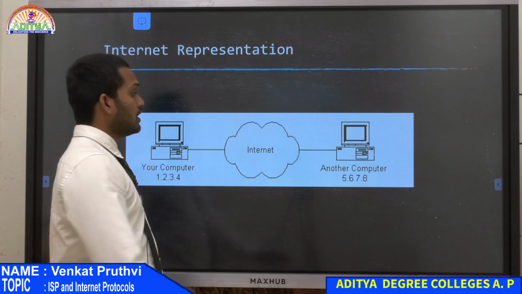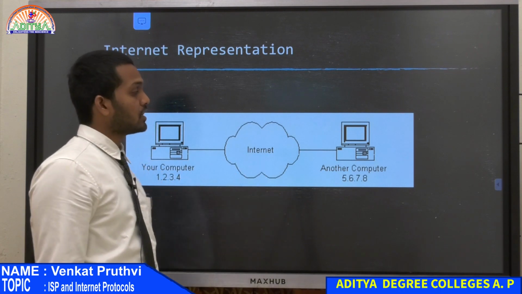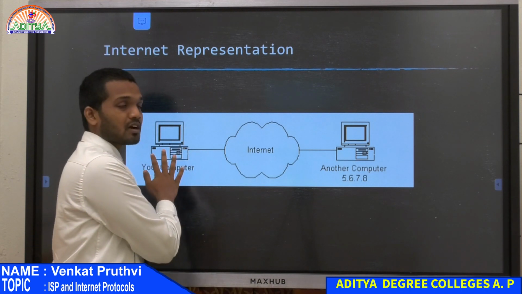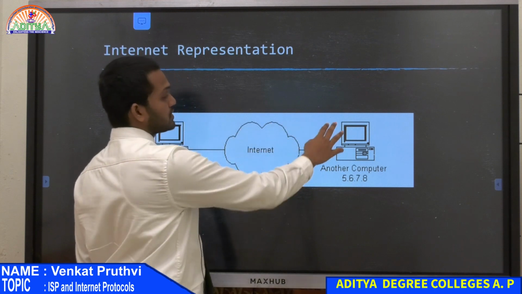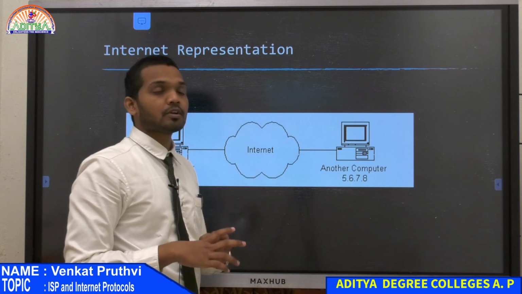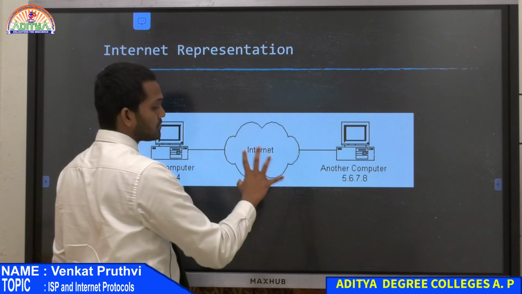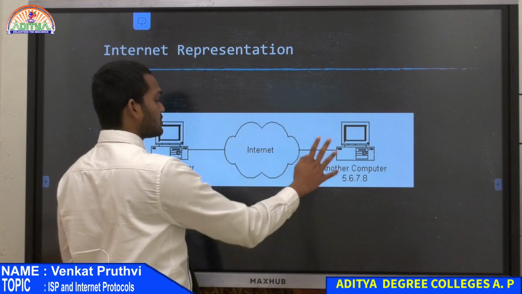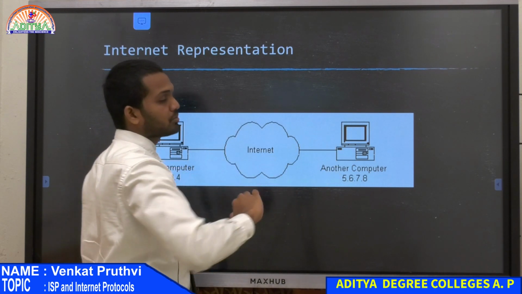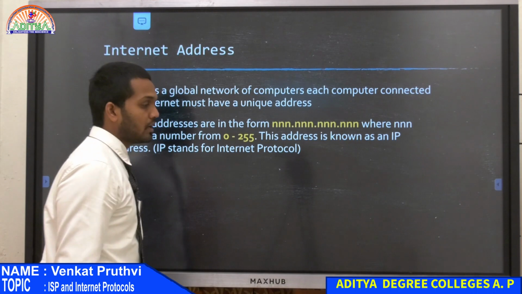And then we started with the internet representation. How is the internet connected? When there are 2 computers in 2 different places, the internet is connecting those 2 computers. One thing you have to understand here is, suppose this is our computer, then the other might not be the same kind of computer with a monitor, CPU, keyboard, everything, but might be something like a supercomputer or a server which is only giving us the data that is required. So for the basic understanding, just try to understand these are 2 different computers with the internet connected between them. But computers are not only monitor, CPU and so on; there are various kinds of computers like servers. We'll see them all in the next slides.